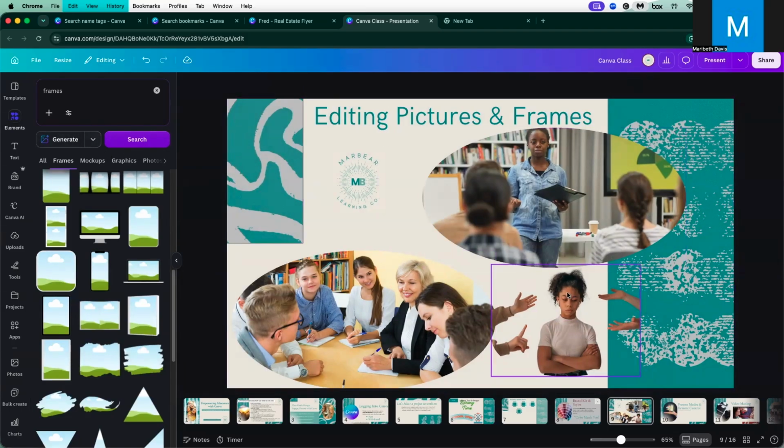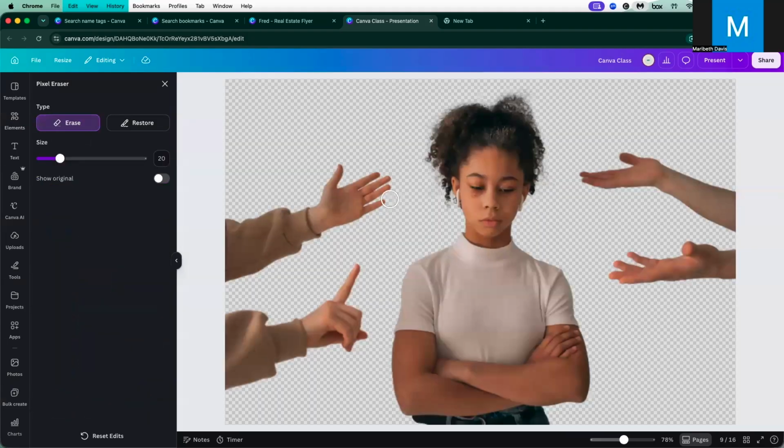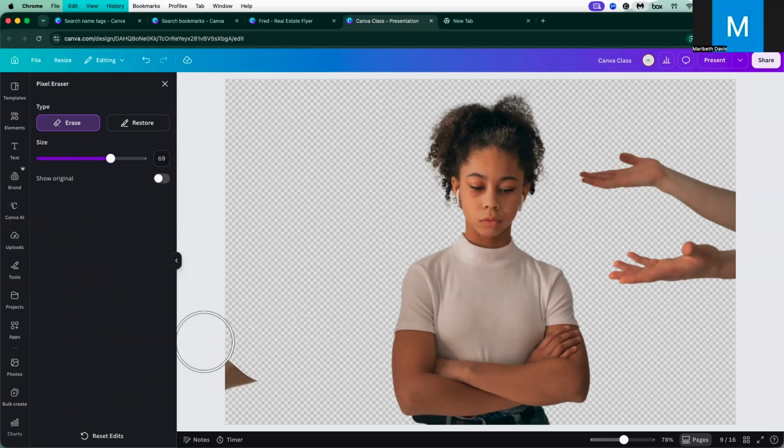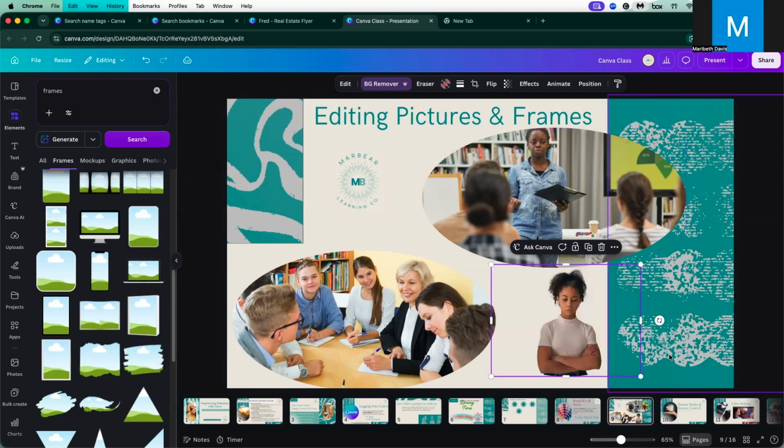But you can erase them. That's really what I wanted to show you here: you have the option of pixel eraser, which takes away all the background of everything, or magic eraser, which is fine as well. Sometimes you get a little blur. I'm going to do pixel eraser. It literally takes out the background; checkered means there's nothing in the background. You can make the size bigger so that you can get rid of it faster. It's like it doesn't even exist in the picture. Then you just click the X and there you have it.